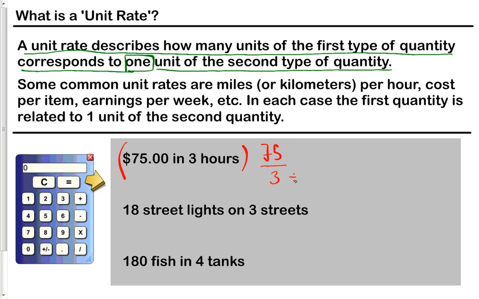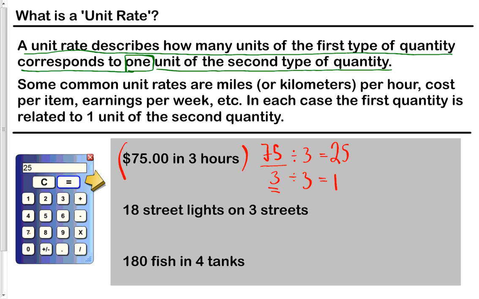So to get this second term, remember that this is our second term, to be a 1, we would divide it by 3. And that would equal 1. What you do to the bottom, you have to do to the top. So we do the exact same thing up on the top. And while this math is very simple, it's always good to double check. So over here on the calculator, I would put in 75 divided by, and you'll see that that slash or grouping symbol actually looks the same as it does in a rate, divided by 3 equals 25. So I go back over here to my equation, 75 divided by 3 equals 25.